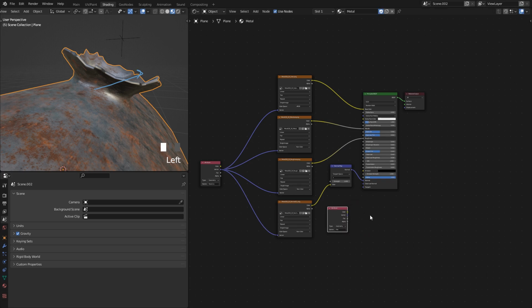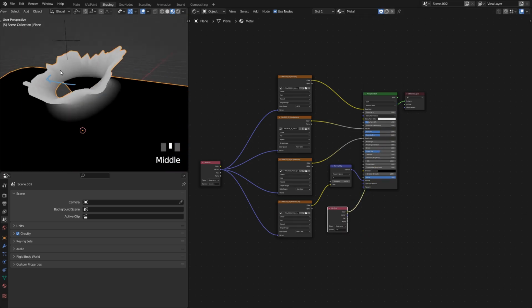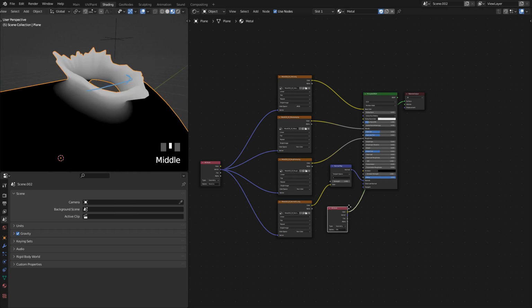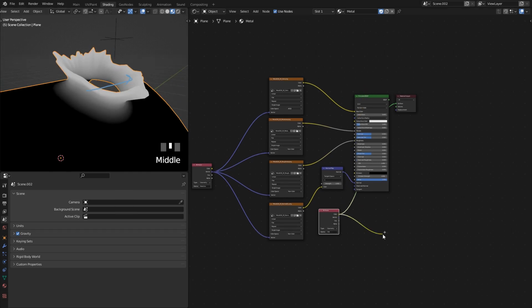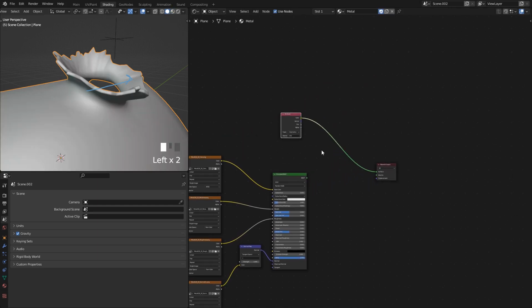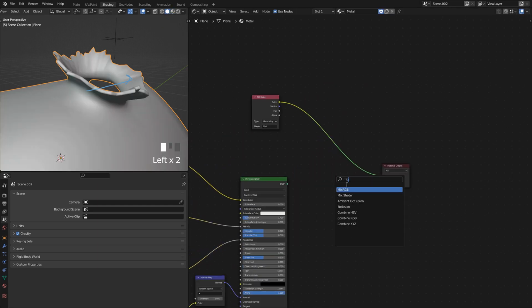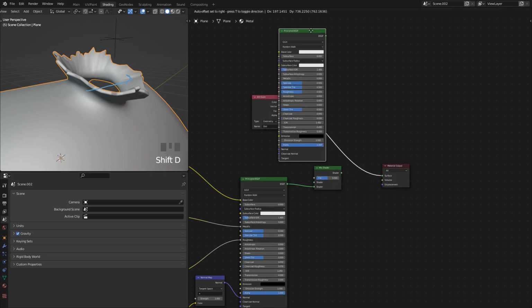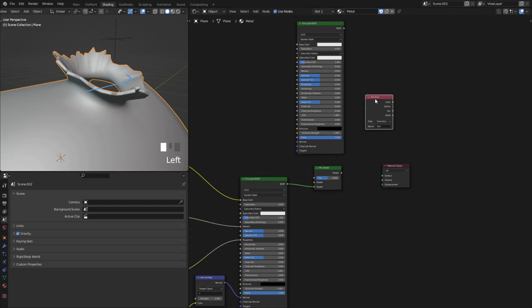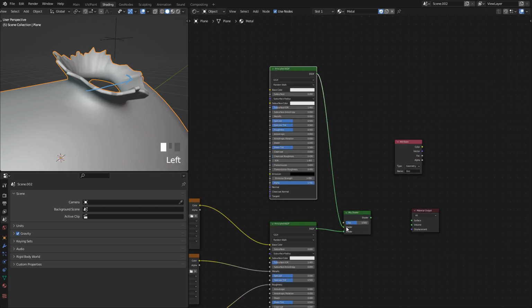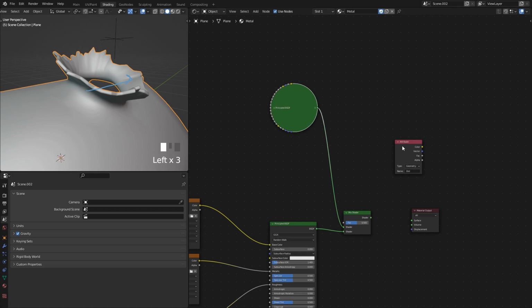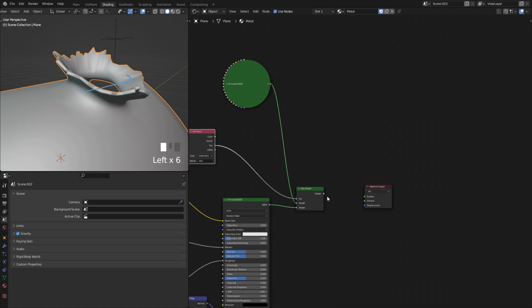If I plug that into the surface just so we can see what's happening, you see that it is indeed the distance from the edge. And what I can do then is use this distance map. I'll just temporarily disable this to use something like mix RGB or mix shader. I can take this shader and another principled BSDF right here, mix them all together while using the attribute right here, the factor, as the factor right here as well.